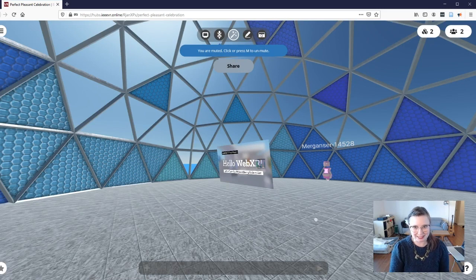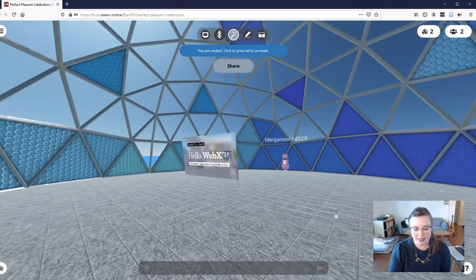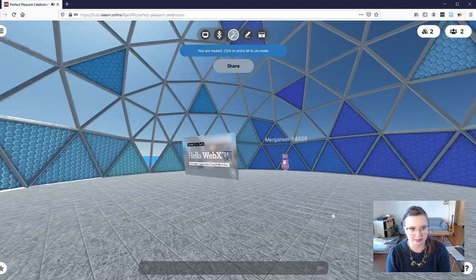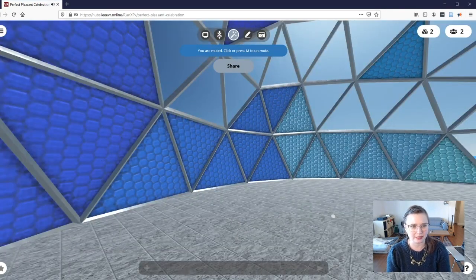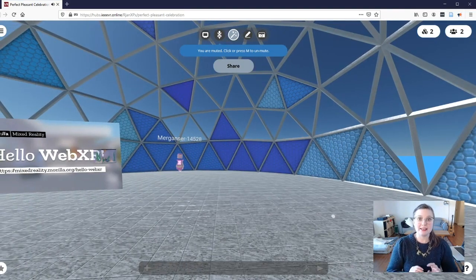Once I'm in the space, I'm going to want to probably look around. And so to do that on my computer on the desktop, I can click and hold my left mouse button and move it back and forth. And I can also use the Q and the E keys to be able to kind of jump my view back and forth by, I think, 45 degrees or 30 degrees or something is the default. So that's one way to look around. If you are in a virtual reality headset, you can obviously move your head back and forth.